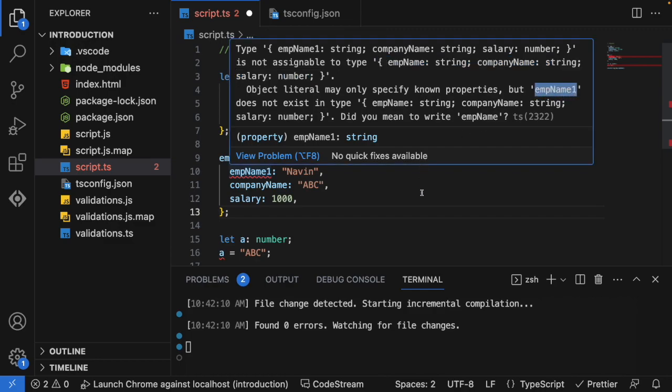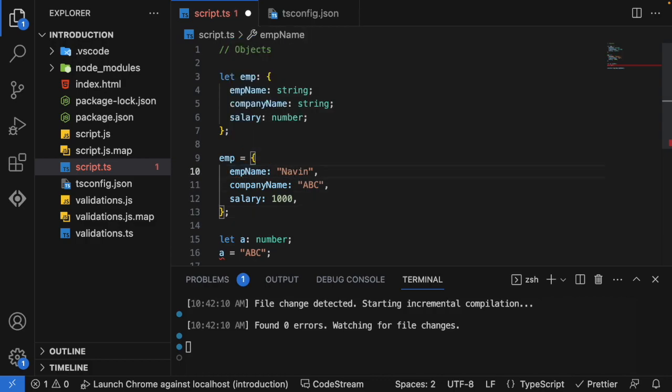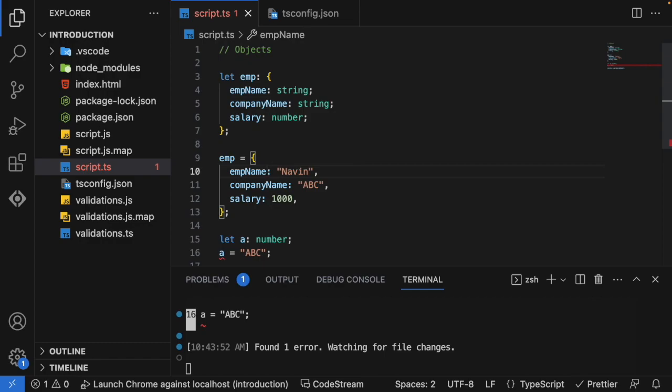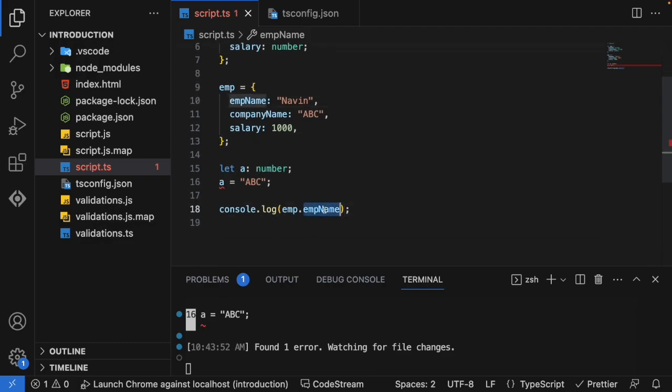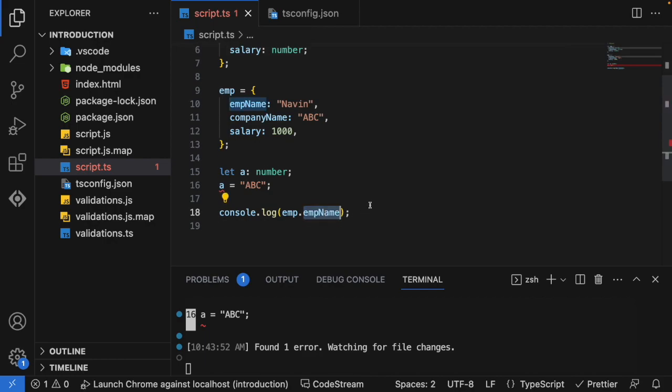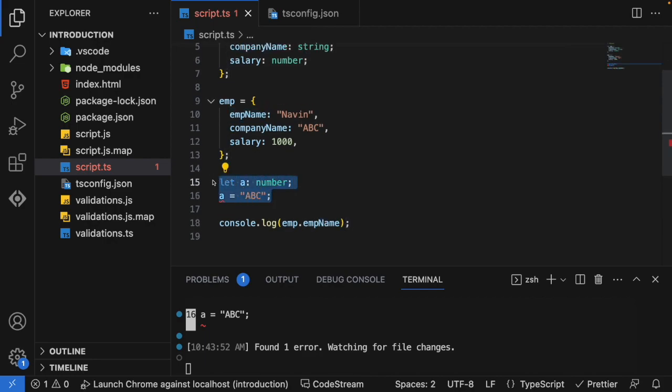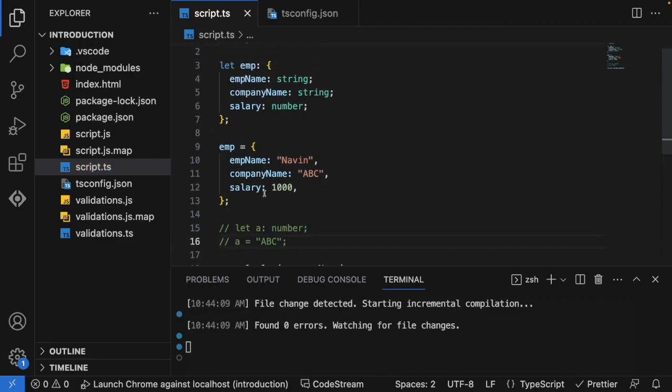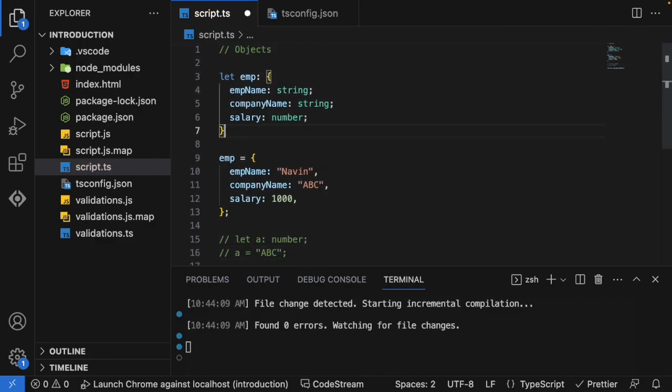So if you just read out the error message here, it will be super simple and clear what errors you are getting. Of course, I hope you have understood how the implicit and explicit data types are assigned for the object type, how simple it is to write objects in TypeScript, and how to access specific values out of a particular object. Let me comment out these examples so that when you download this code, you will understand in more detail, and let me simplify it in a better fashion here.